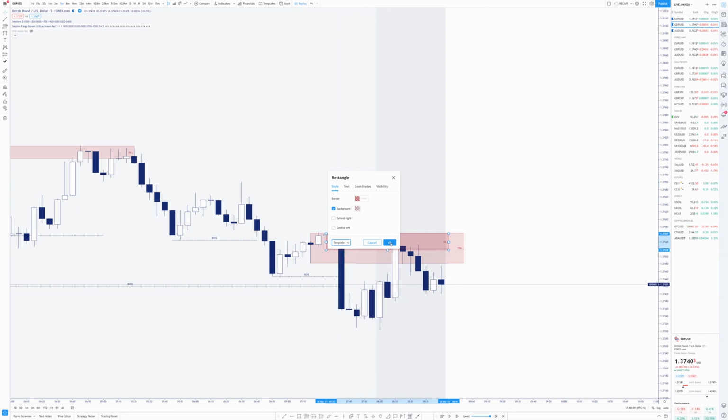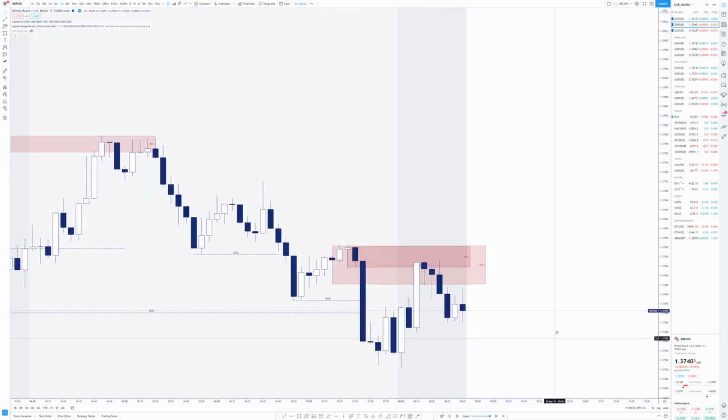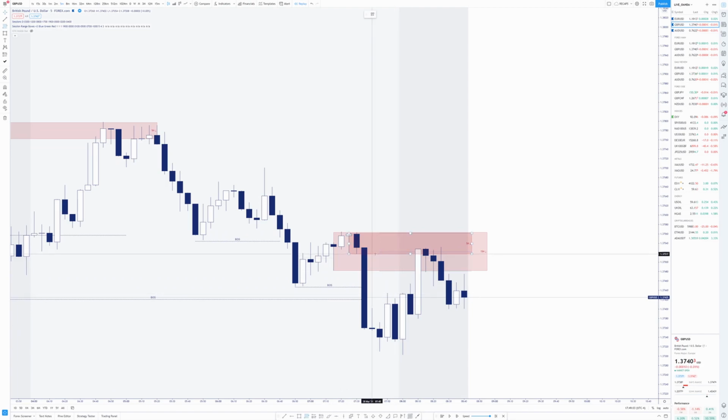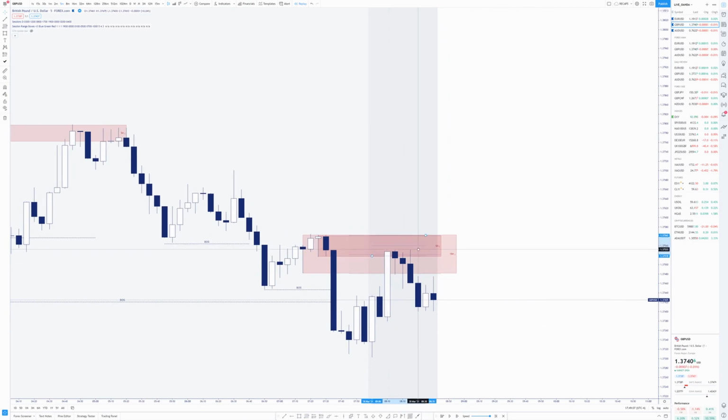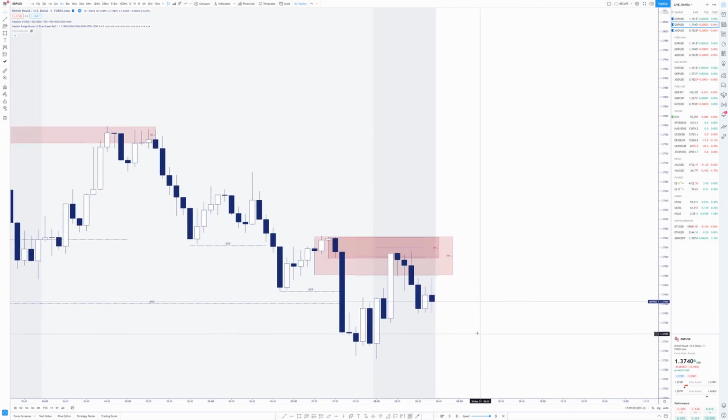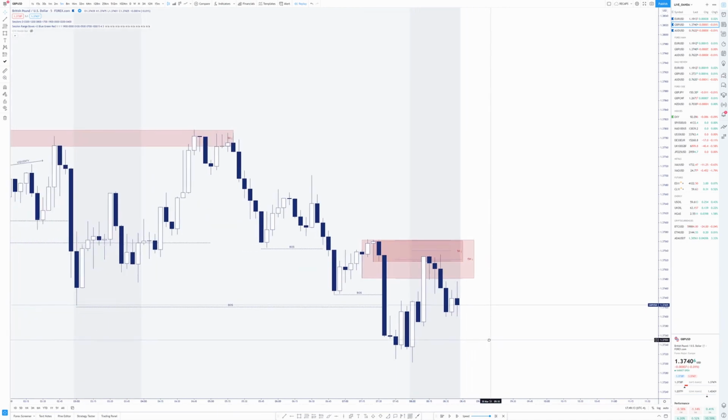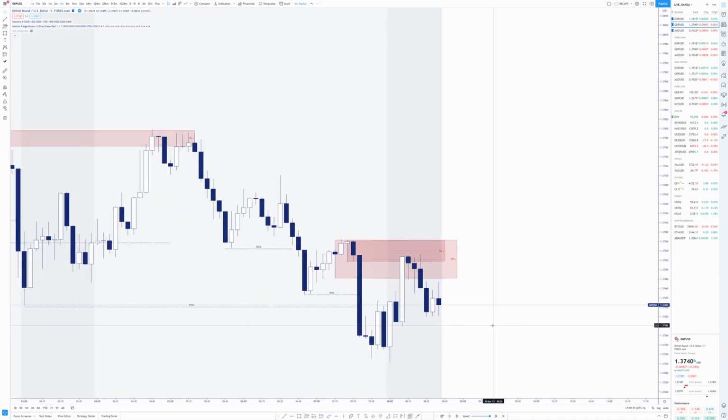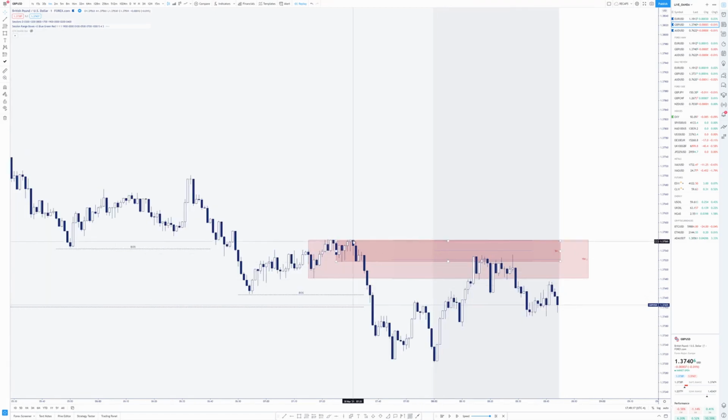The way that I typically look at things, and this is why I always look to take the equilibrium of the 5-minute, price typically taps into it. It doesn't always happen. You can take it as a straight 5-minute area of supply, or you can go on the 1-minute and try to figure out where it's going to tap into.